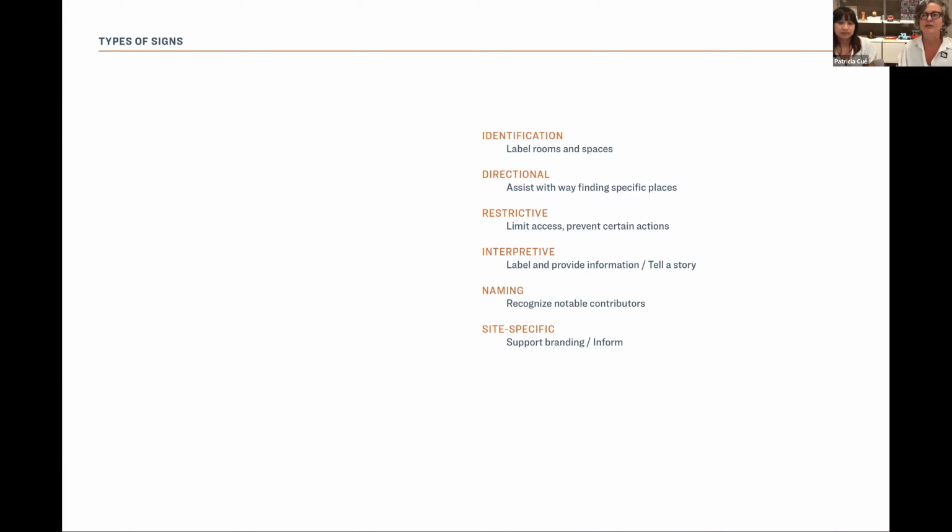We also worked with directional signs, and these are the signs that tell you how to get somewhere. The ones that you see that have arrows or are in the shape of an arrow. We had a lot more freedom with directional signs, which are also called wayfinding signs, because these ones are not regulated. So here you can really play more with the type, the size, the material, etc.